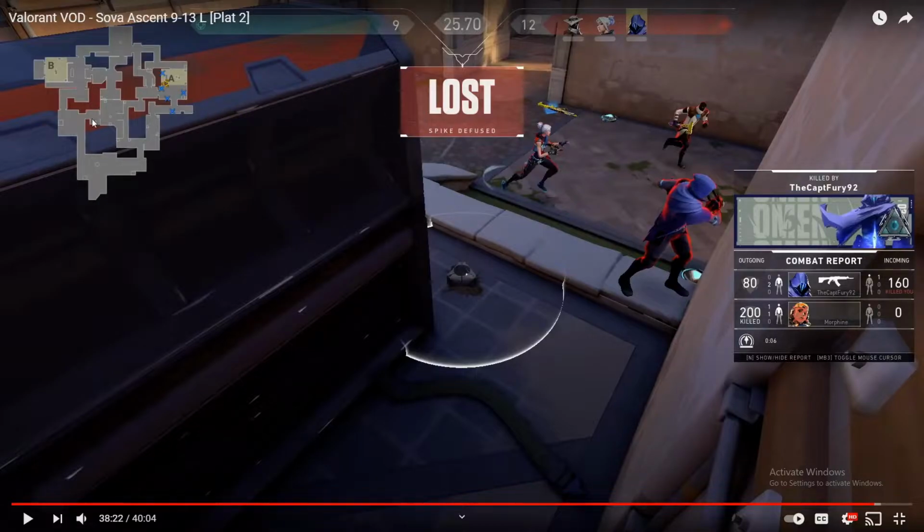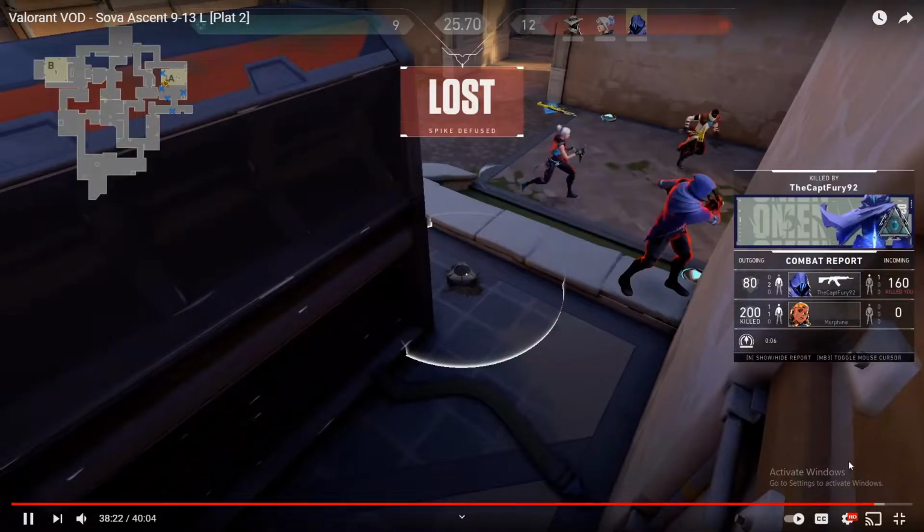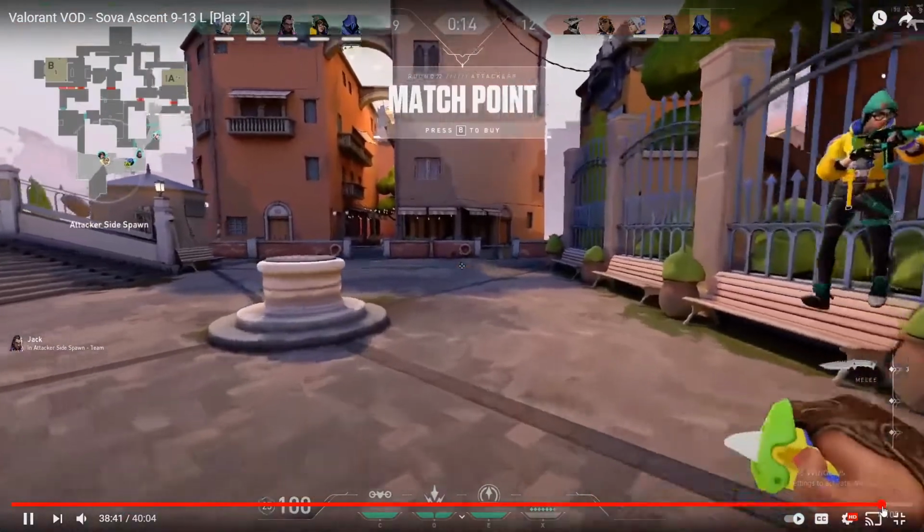As soon as that guy wide swings in heaven to see A main, you could easily wide swing from your angle and trade him out, because he has to be exposed to you. That's just how the angle works, right? If we look at the minimap here, if he's right here shooting straight down, you're right here, you can easily see this guy, especially if he tries to walk back a little bit too. So that is on you right there for sure. You need to be able to trade.